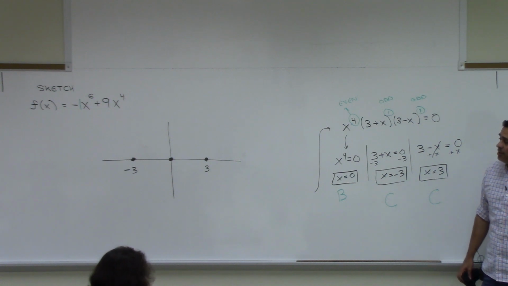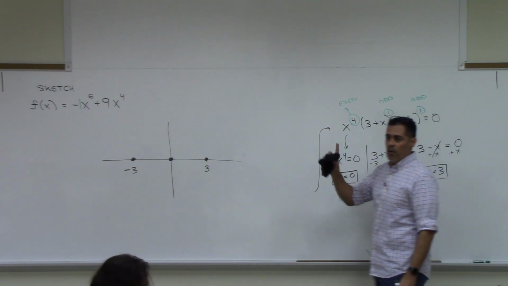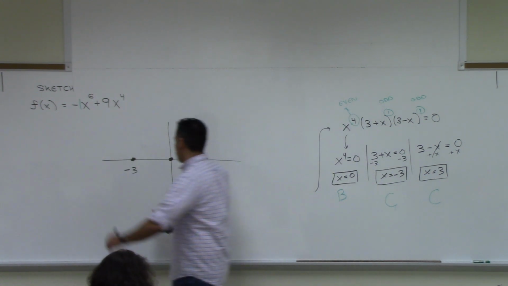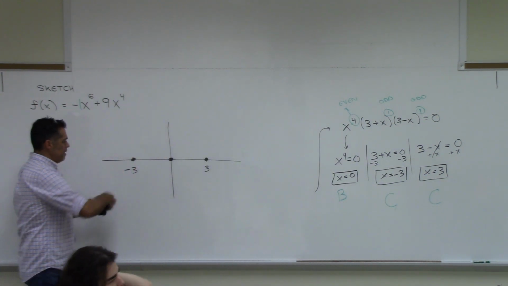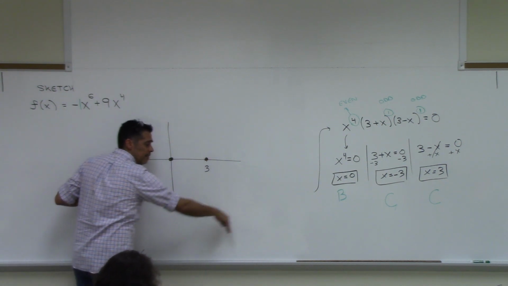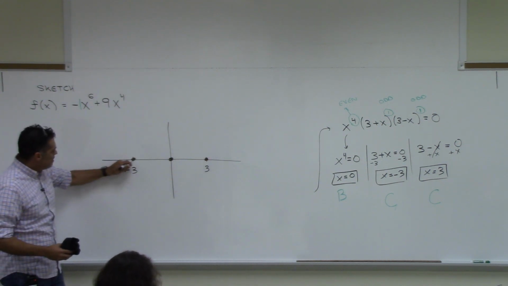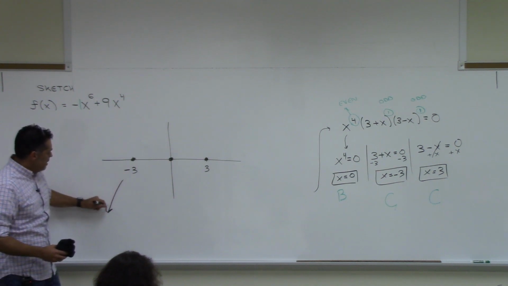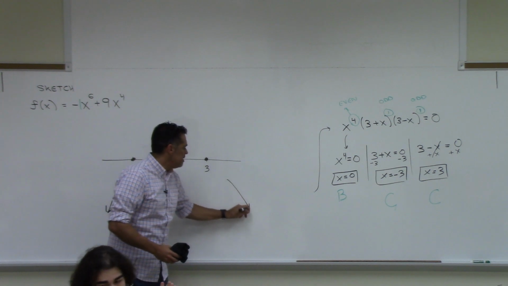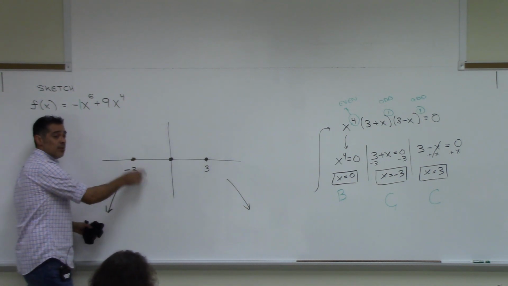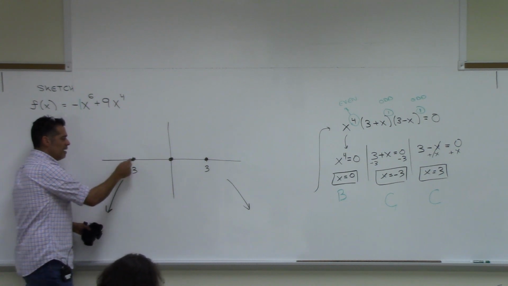The next thing I'm going to do is go to the first step where I knew that both sides went down, right? So that means over here, on this side of the graph, my graph should go down, and over here, my graph should go down as well, right? So I'm not going to actually connect it here. I'm going to put the graph like this, and then over here I'm going to put it like this. The reason I didn't connect it to that dot is because I'm not quite sure if I bounce or cross yet. So I don't want to connect it.